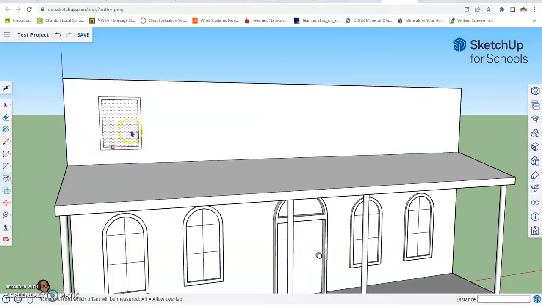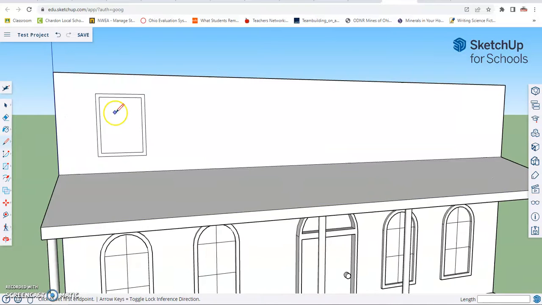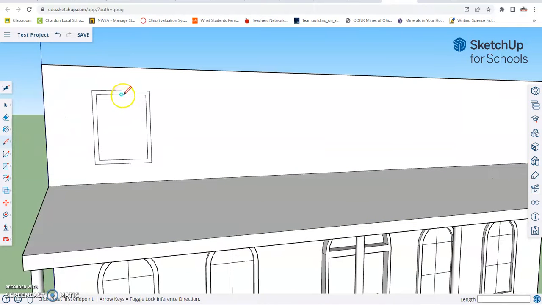And now let's make that cross pattern on it. Let's select our line tool. We are going to go on the inner part of this and let your mouse snap to the midpoint. Click and let go. Go to the first line down here, click and let go. And we'll do the same thing going across. We'll move until our mouse locks into place at the midpoint. Click and let go. Click and let go.